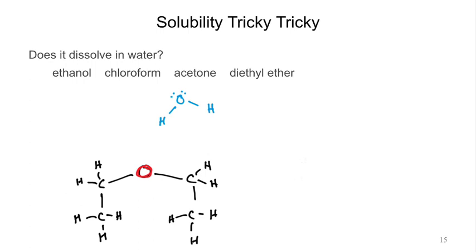Yes? Why? Because maybe the dipole force is enough. Okay, so we're saying the oxygen-carbon bond is a dipole force, just like with our acetone and all of that, shouldn't it mix? Turns out, no, it actually doesn't mix. It mixes horribly. We actually take advantage of that and use diethyl ether instead of dichloromethane as a solvent for our extraction technique. We should have used diethyl ether. Okay, so it doesn't mix, which says that for it to be a dipole force with oxygen, it has to be a double bond. It can't be two single bonds, because the two single bonds don't make it polar enough. Right?